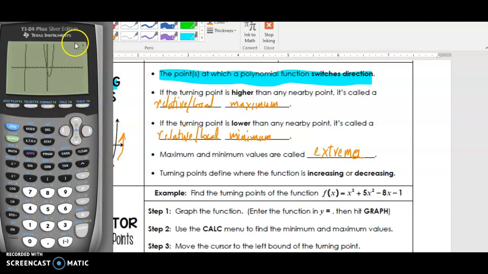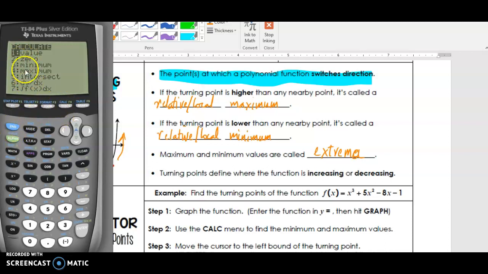With the window that is set, the y values usually go from negative 10 to positive 10, which means that the graph is going beyond positive 10. We don't really have to change the window size for this. We can actually find the highest point and lowest point using the calculate feature of the calculator.